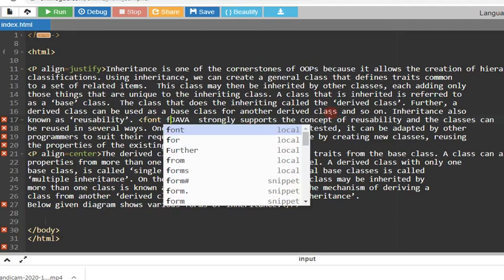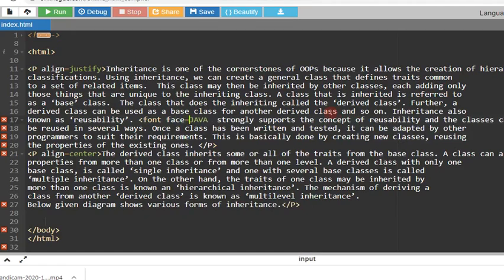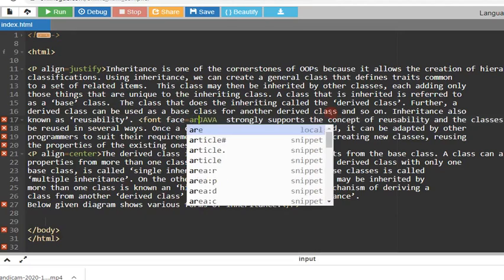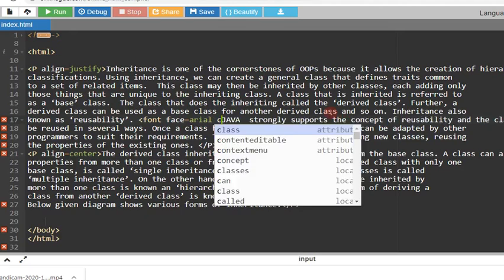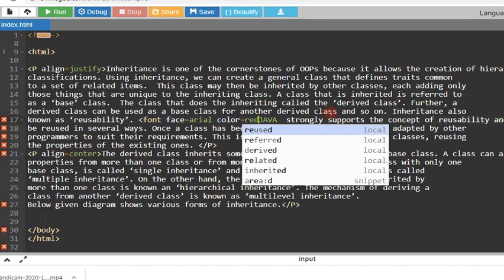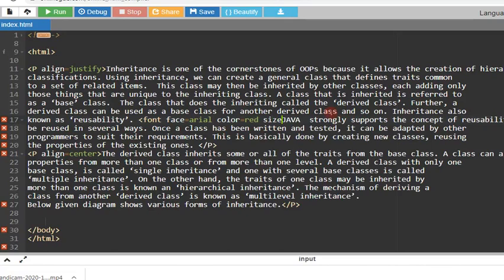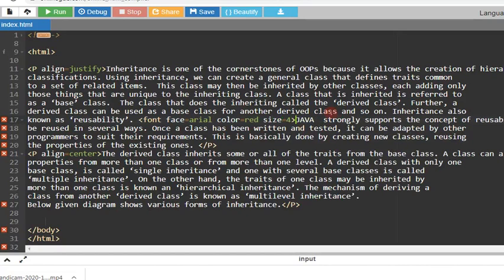So font has the first attribute, that is face. Face means what style of font you want to bring. So in face we can write some font names, that is Arial, Courier, Times. Then we can specify color also. Color is red, suppose I specified. Size I can specify, suppose I gave here 4. So it means the content after this font tag, all will change to this particular color, size as well as style. I'm ending the font tag here as it is a pair tag.